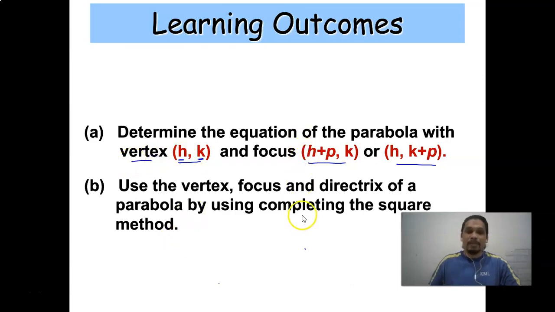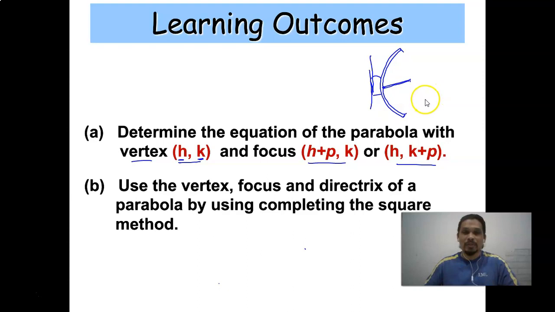Okay, so it might be that your dad or your parents have an Astro in the house, and the first time you see it, the parabola is the shape something like this. It looks like this, and it has an antenna here, and it is located on the wall of your house, or might be on the roof. Look at this shape here; this is the shape of a parabola.